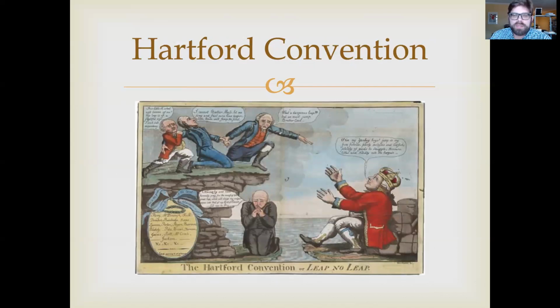So a bunch of Federalists gather together in Hartford, Connecticut at what they call the Hartford Convention. And at the Hartford Convention, these men start to consider some pretty radical things. Some go so far as to suggest New England secede, leave the United States. Others are starting to secretly supply British ships anchored off the coast. The governor of Massachusetts is trying to negotiate a separate peace treaty apart from the United States with Great Britain. They're considering some pretty serious things. And here you see a political cartoon from the time depicting the Hartford Convention, with the Federalists shown as cowardly, waiting to leap into the arms of the British king and abandon their nation.